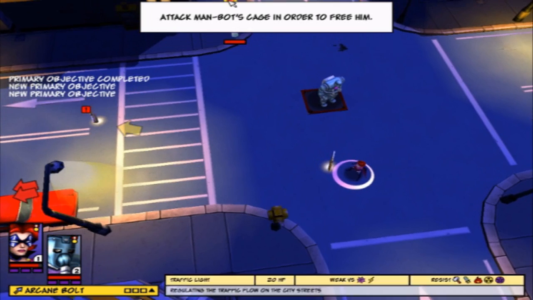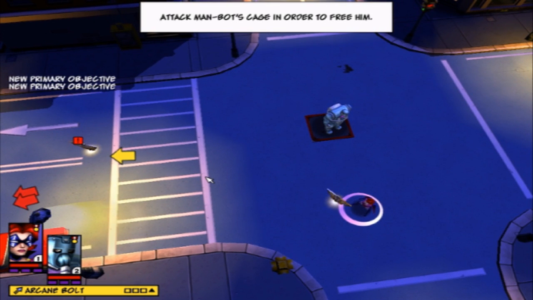Curiouser and curiouser. Attack Manbot's cage in order to free him.